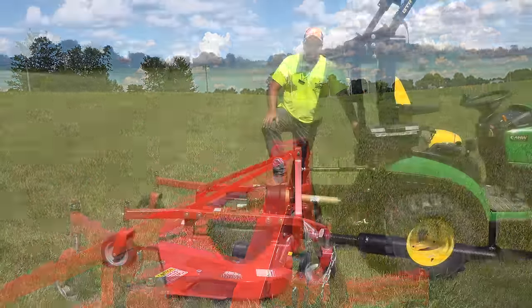But this mower is well suited for someone that has an older tractor, or a tractor that doesn't have any ability to have a mid-mount mower. It's a cost-effective way to add a 6 or 7 foot mower to an existing older tractor. Exactly. Since it's wider than the tractor, I'm having a hard time judging how far out it is, and I overlap too much. Tsk tsk. It would just take more practice. Yeah, you ought to be able to get onto that.